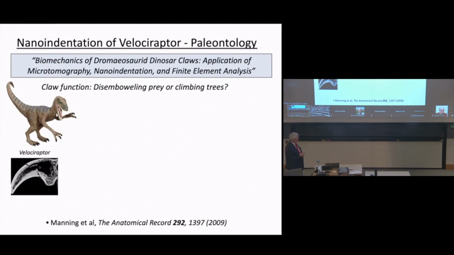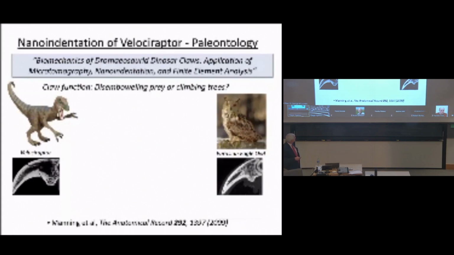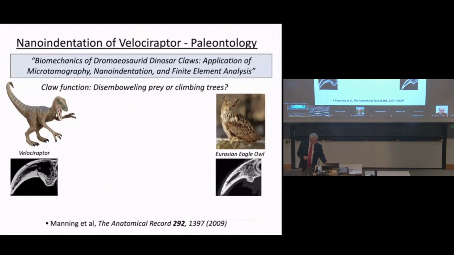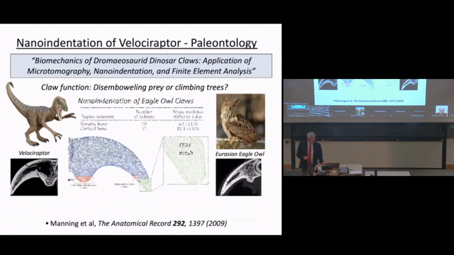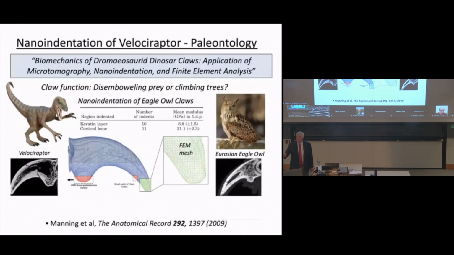Now, they've got claws, but they're all fossilized, so they're not in a state where you can really measure the strength. But they found a living analog, and the living analog is this thing called the Eurasian eagle owl. If you look at that claw, that thing looks amazingly like that claw. And so they did nanoindentation tests on this thing to determine how strong it was, and then did a bunch of finite element simulations to determine whether the tip of that thing would break off as it was climbing a tree. And the answer is that he could climb the tree. So therefore, Velociraptor turned into a cardinal or a sparrow or something like that.